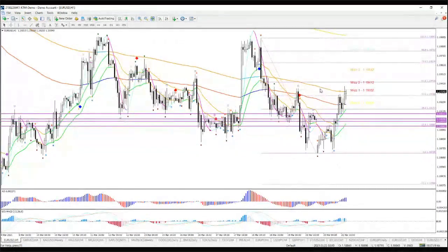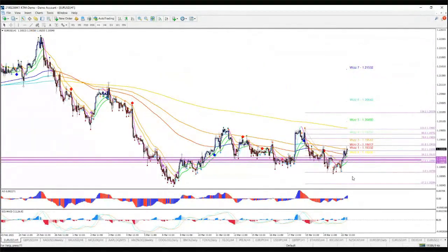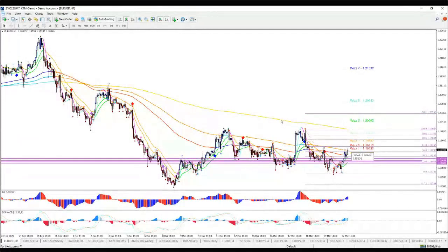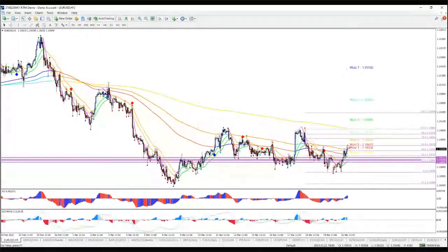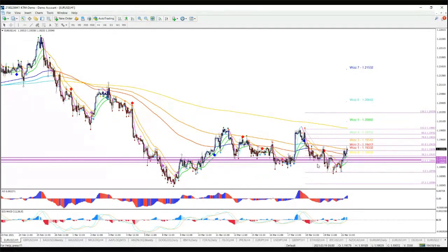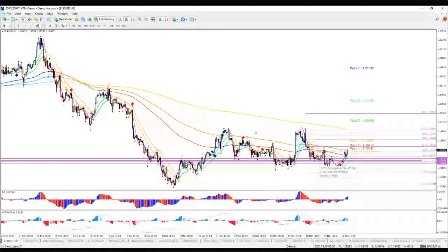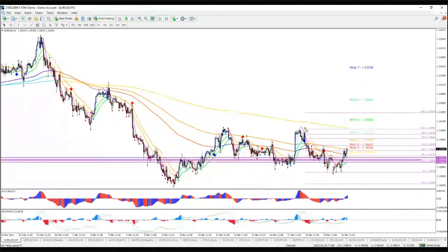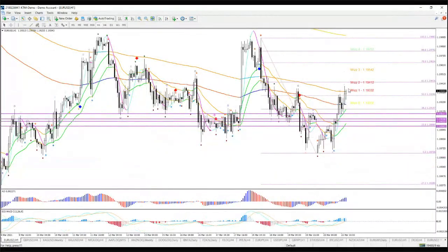Depends, from trader to trader, how much risk one takes, and how glad you are with the small profit that's available, maybe at the 61.8 fib. But yeah, those are some options right there, and each trader will have to assess which of those choices is best. That's the current kind of sentiment.